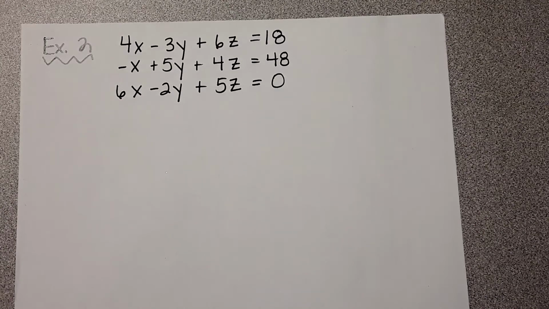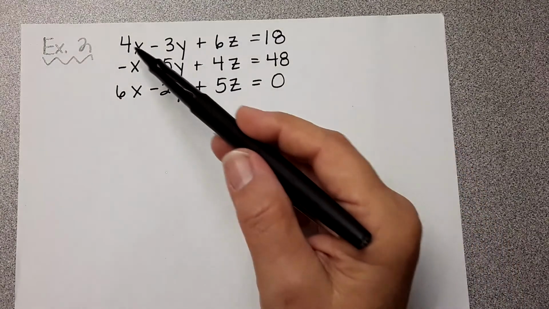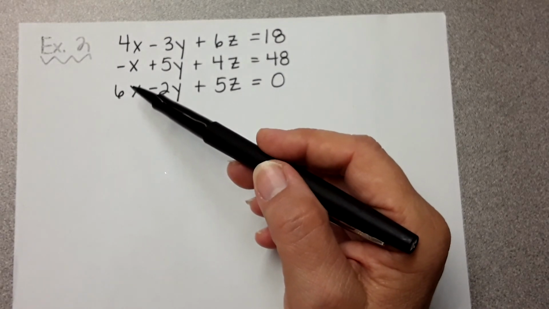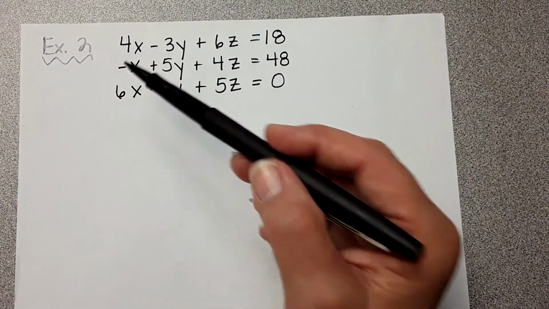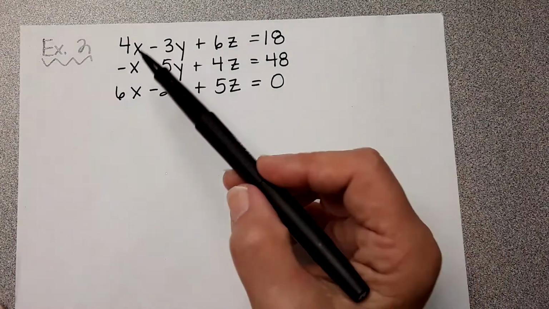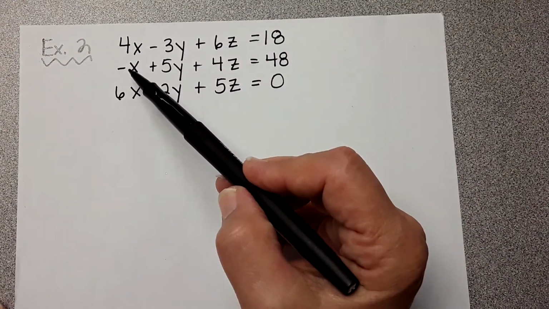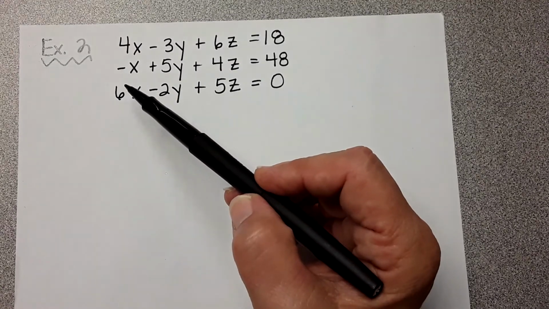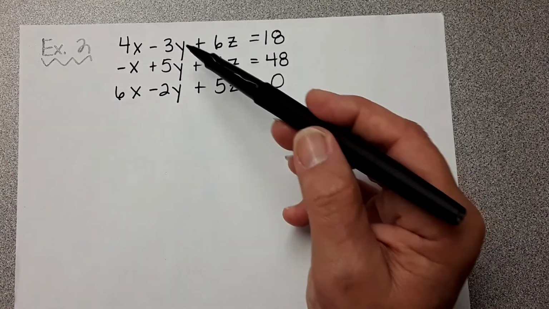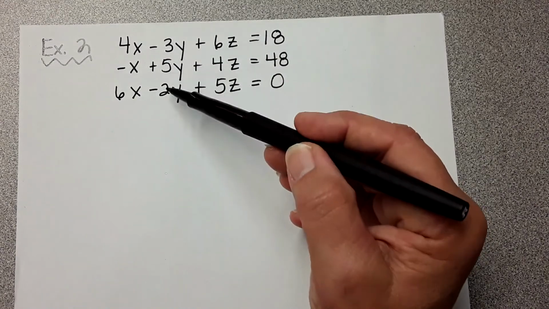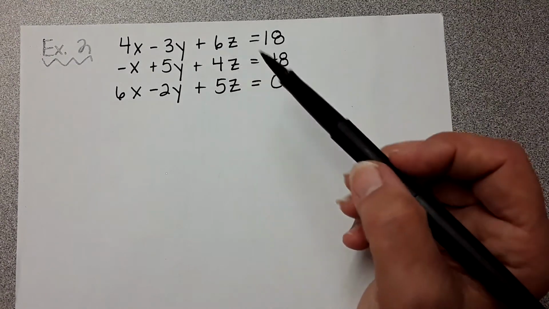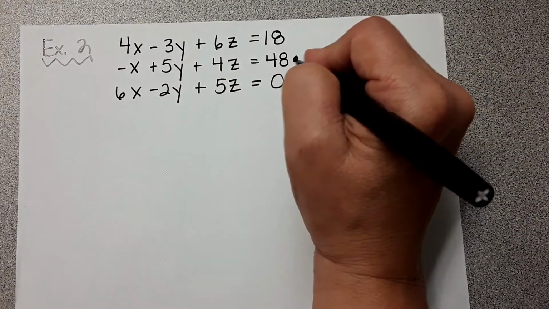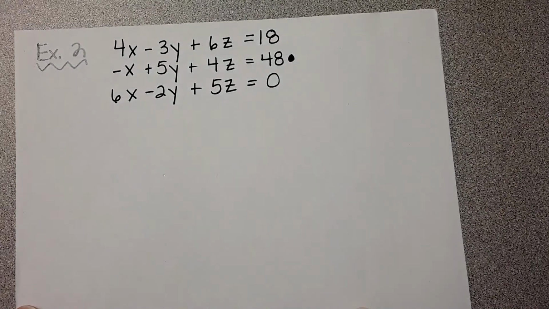Like what is the easiest variable to eliminate? So if you look at your x's, my anchor equation is always the one that has a coefficient of 1. If you have a coefficient of 1, that's the anchor equation. So like x has a coefficient of -1, that's perfect because then I only will have to change one equation instead of many. Like I wouldn't want to pick the y's because I would have to change all of them. I would have to change all of the z's. So my anchor equation today is going to be this one.